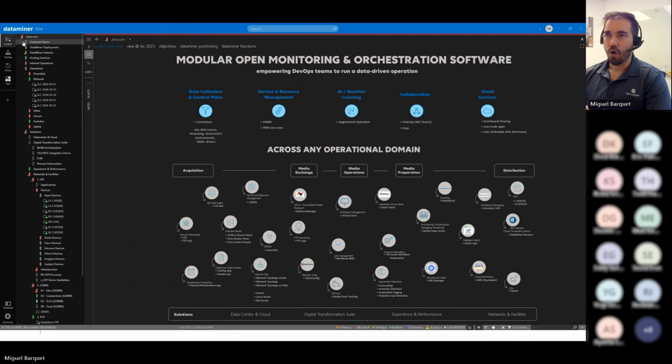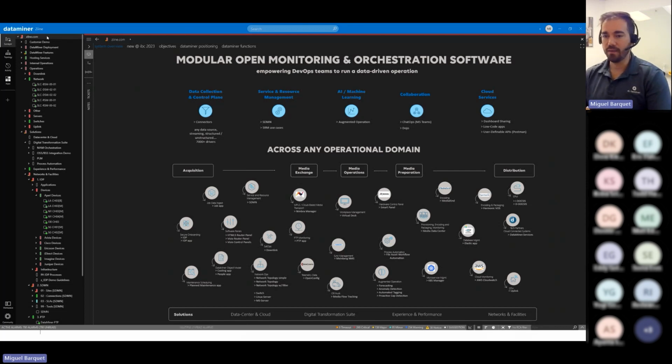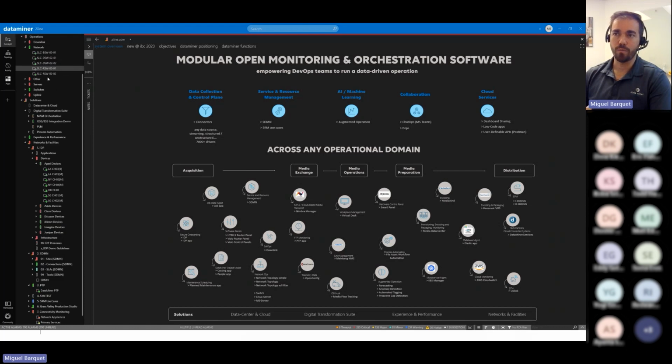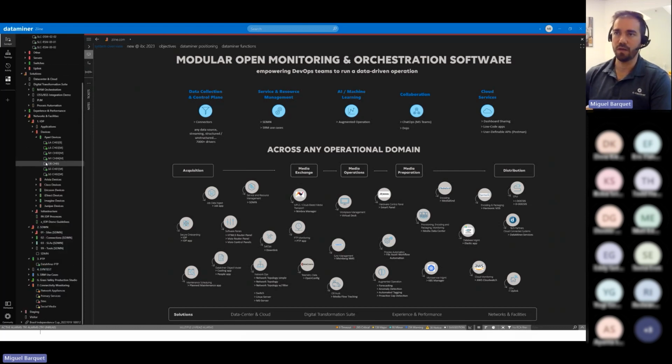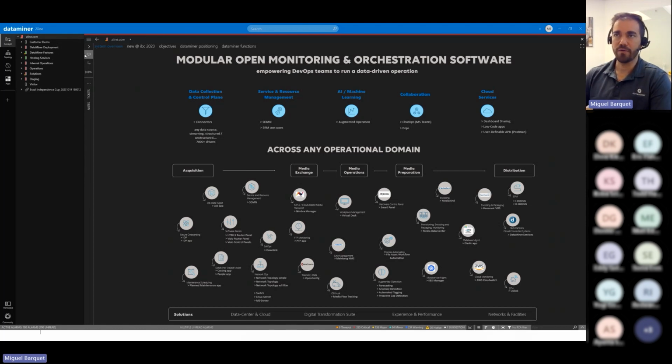Okay. On this panel to the left, you have different tabs that you can choose. You have the surveyor, and the surveyor is this bar here that gives you a hierarchical view of your entire system. And again, in here, you are going to see the entire system, whether it is one DataMiner agent or 10 DataMiner agents together in a cluster. Okay, it's all available in one tree view. So this is the surveyor.